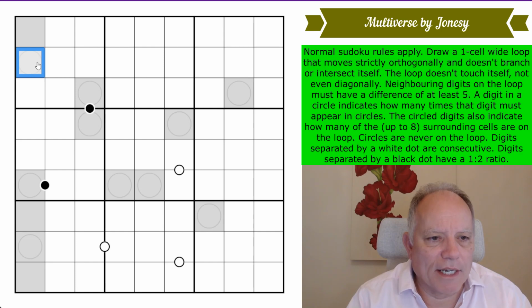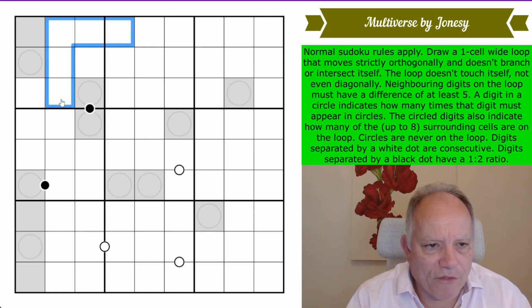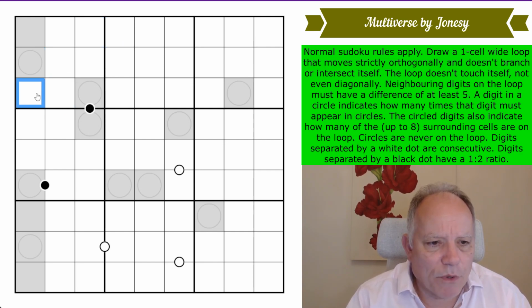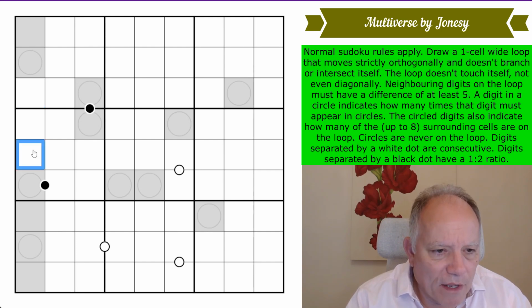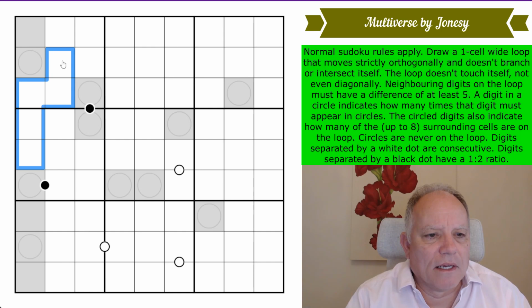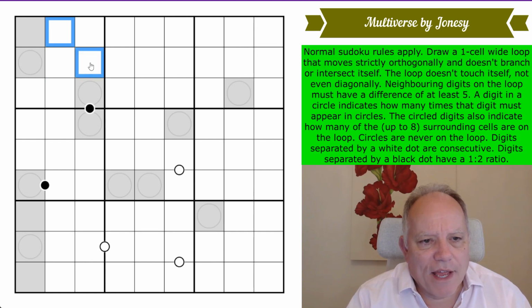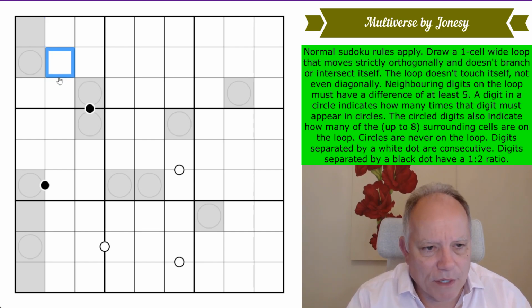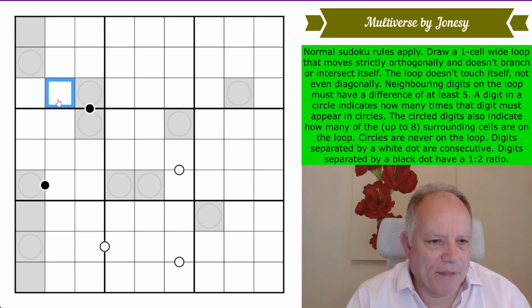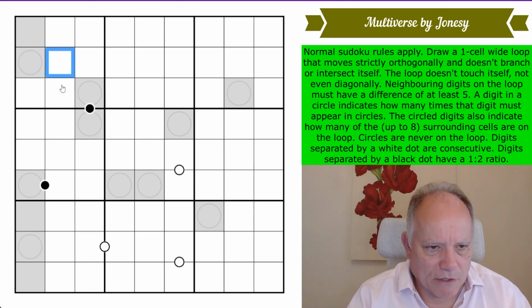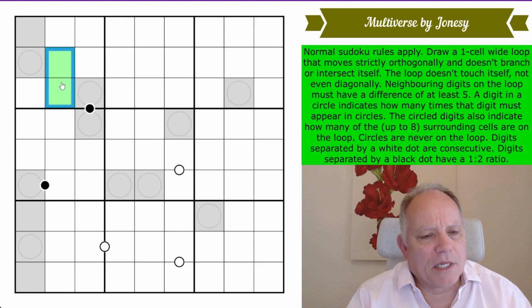Now, one of these 4 cells at least is green and on the loop because this is a circle and it's not got a 0 in. Therefore, if there was a bit of loop there, that would be a corner of the loop and we would fill all those cells with green, including those 2. If there was a bit of loop here, this would be a corner of the loop and we would fill all of these cells, including those 2. If there was a loop here, well, it can either get out there or there, but not both, or it's touching itself. So it would have to get out to the south as well. And this can't be the only loop cell because that's just nonsensical. So the loop is passing through this passage.